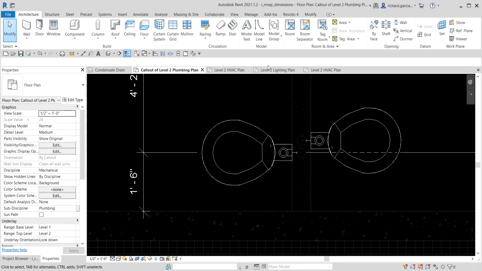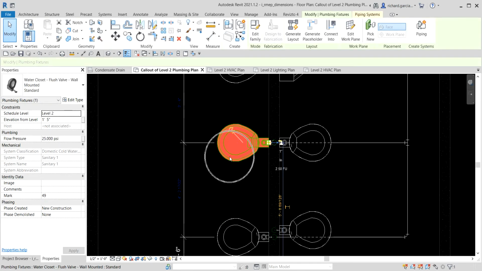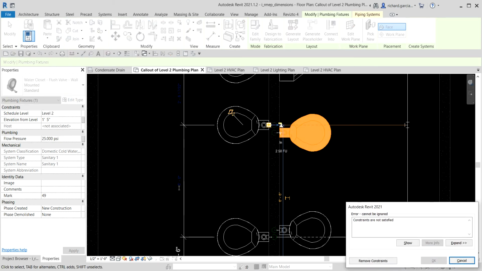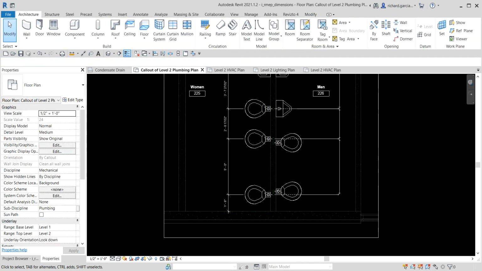Okay, so now the next thing that we're going to do is let us try to do that as well here. So I'm going to select this, and then after that let us change the value here. So let's say I want this to be 5 foot, and then enter. There you go. So I'll just remove the constraints that I have here on the other side. So just remove that. So there you go. It's now changed to 5 foot.